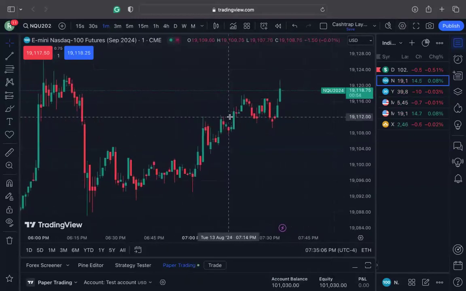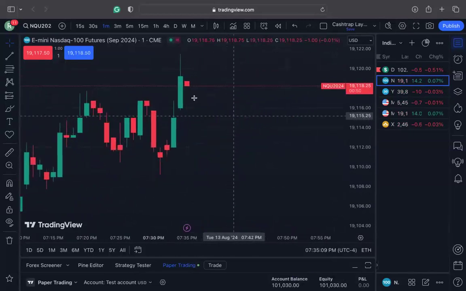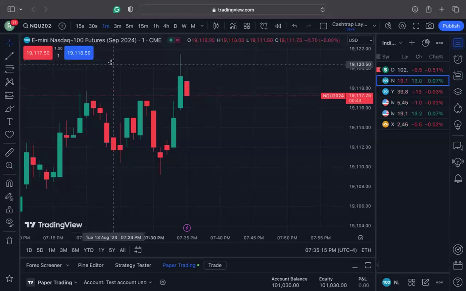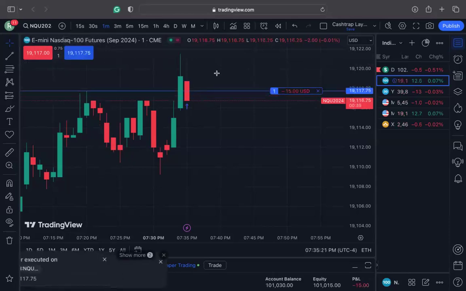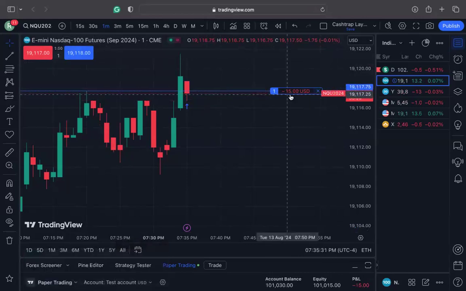So let's say for here, we're expecting the market to continue to go higher. And let's just say we see what we're looking for and we want to buy. Price, let's say it came into a fair value gap and we're like, all right, let's rock. I come here, the sell and the buy market. So when I click buy, we see that we're in the trade. This line is your entry, 19117.75. This number right here, yes, now that's your entry.